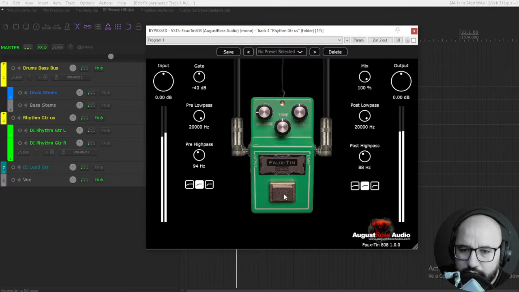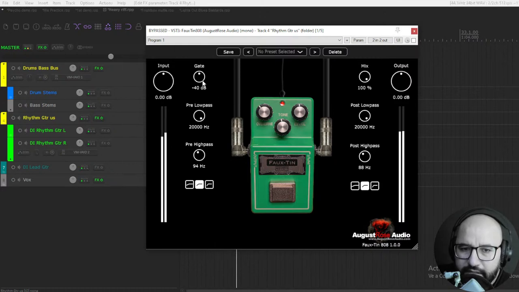So here you can turn off and turn on the plugin. You have overdrive, tone, and level. This overdrive increases the saturation and distortion, right? And then this will darken the sound to the left and brighten the sound to the right. Okay, the level, the amount of the effect.